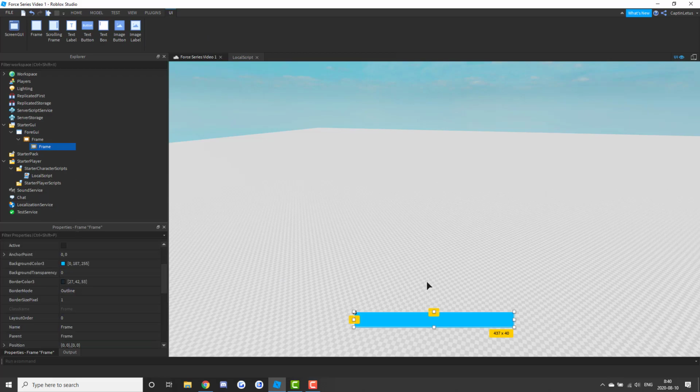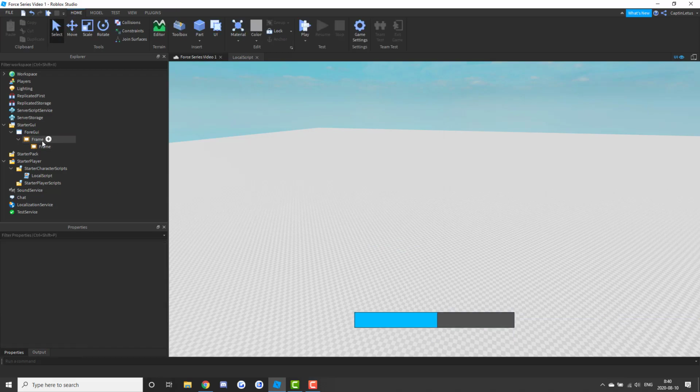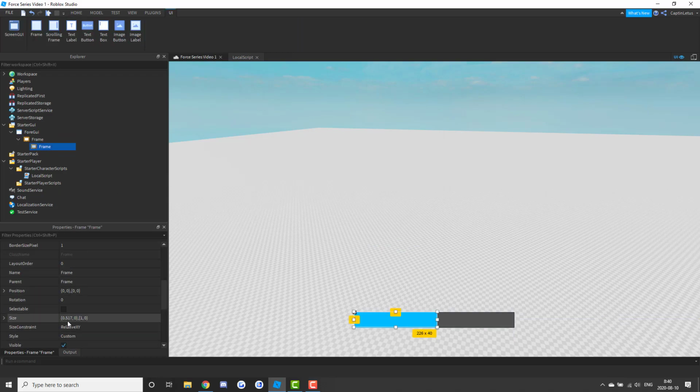But now I'm just going to show you guys what will happen. As we use our force power, this bar will start to go down like this. So you can see how empty or full the bar is based on the size of it. And we can also change this background frame to be more of a black color. Maybe something like that. Yeah, that looks pretty good, I think. Let's get this bar back up to size 1.